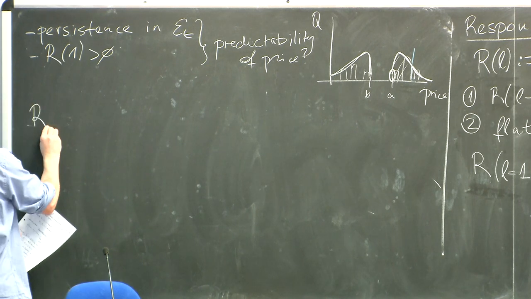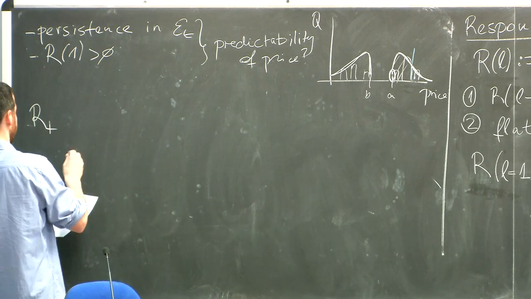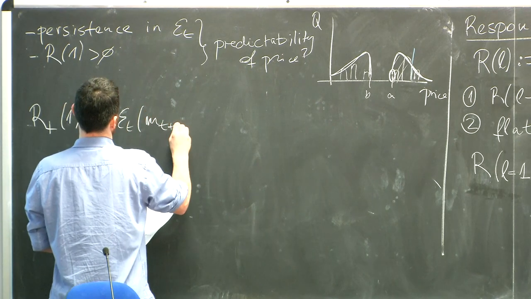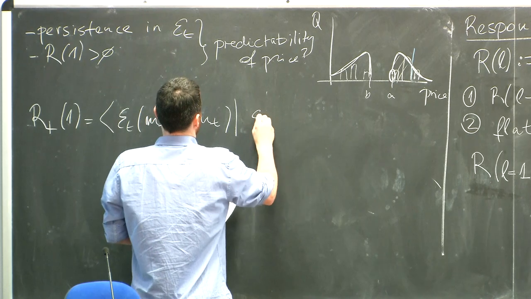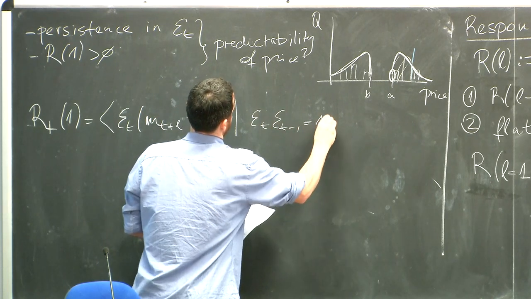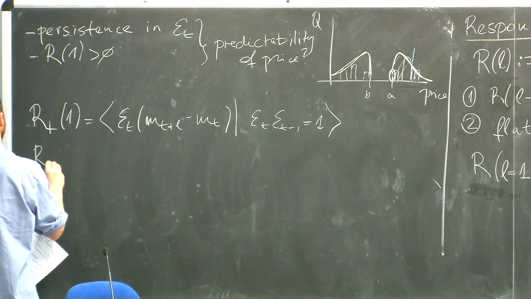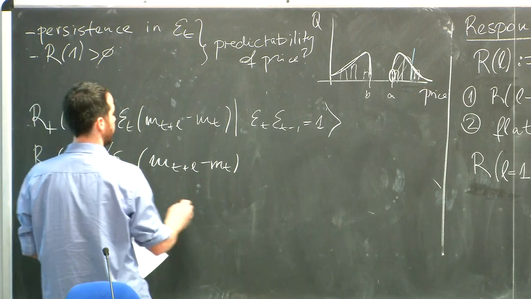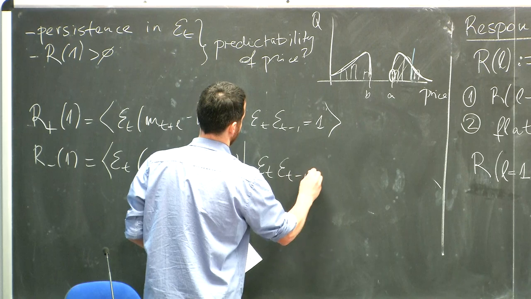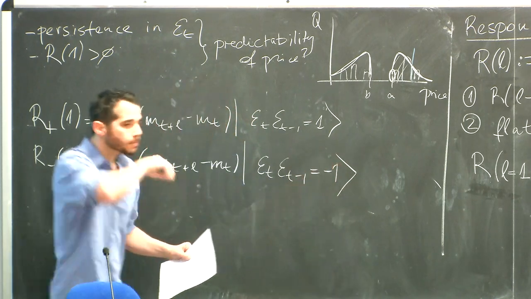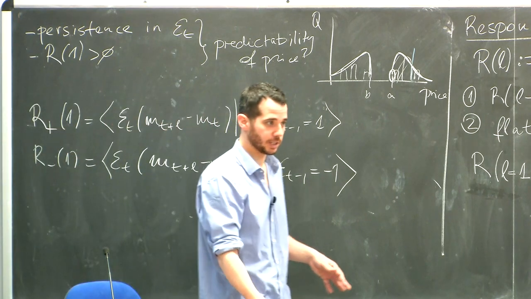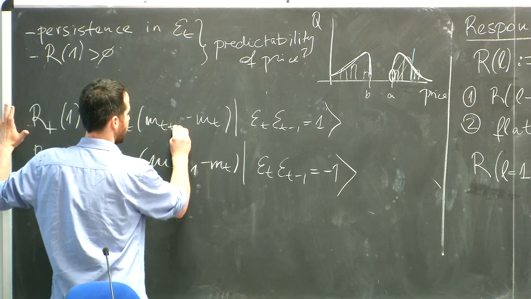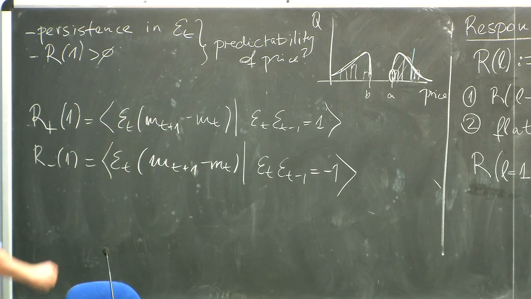We can write up two versions of this response function. So given that, this is a plus here. One can look at this. So what I'm doing is writing something very similar to what we had before, but I'm conditioning on whether the price moving. L is 1 in this case. L is 1, absolutely, sorry. Of course, I could define it for general L, but yes, this is L equals 1.